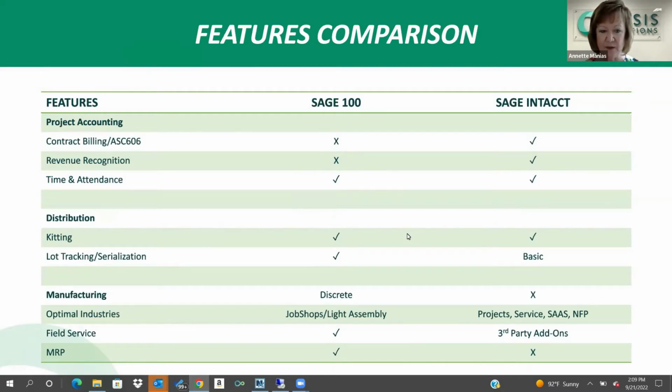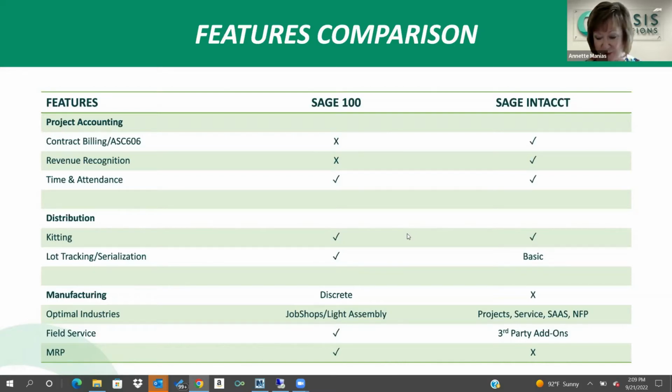Sage Intacct has always been geared towards services, very heavy on general ledger, accounts payable, accounts receivable, as you can see here, revenue recognition and things like that. And they're really putting a push on distribution and manufacturing. So they've actually taken some of the features from Sage 100, the way that it does it, and they're putting it into Sage Intacct.